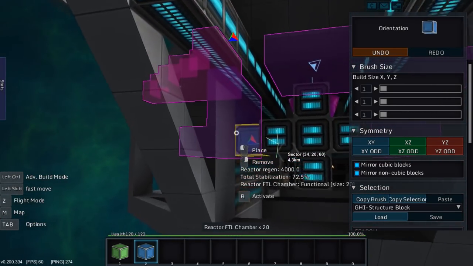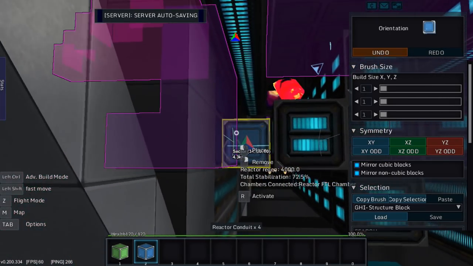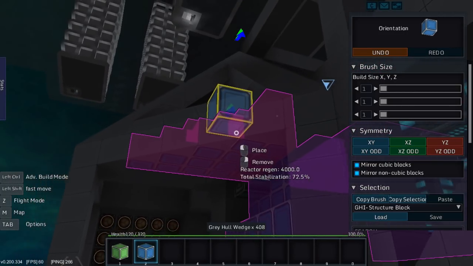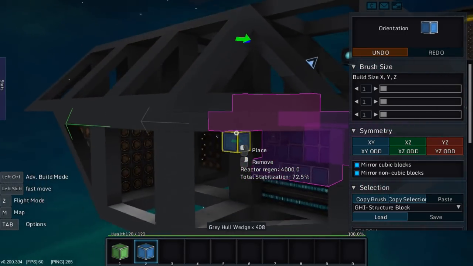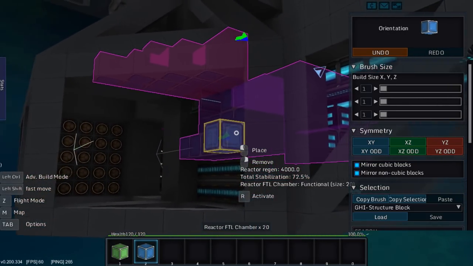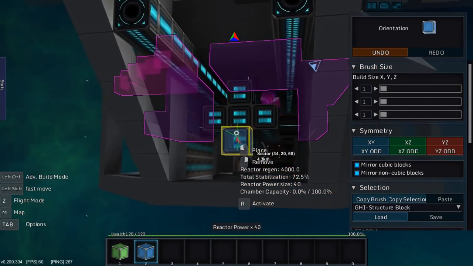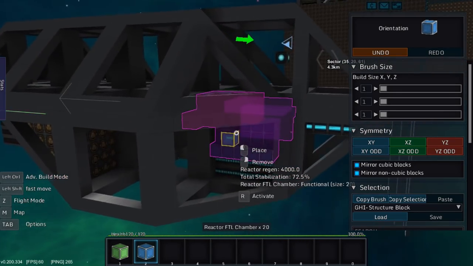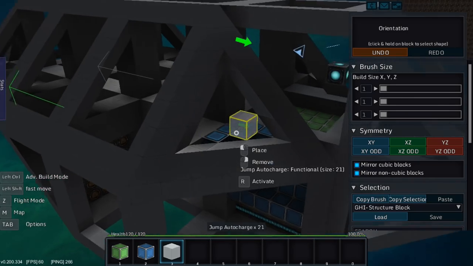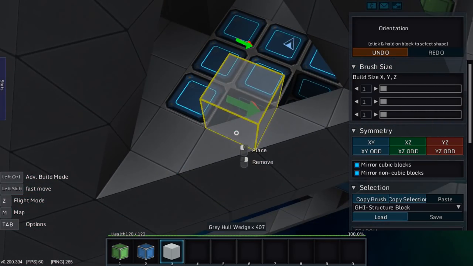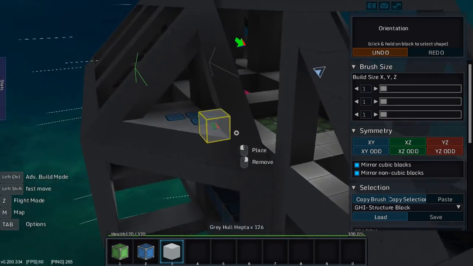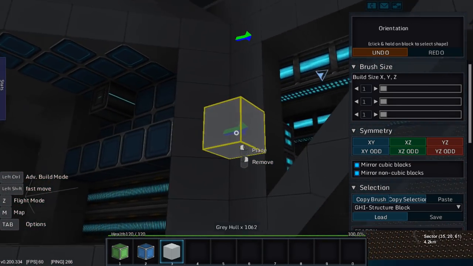Because this chamber is connected to the reactor, and this has an extra or a secondary chamber connected to this one. I know it looks like a mess, but I'm trying to fit in systems as snug as possible. Maybe that's not how you're supposed to build in new StarMade, but I'm kind of used to building that way anyways. Let's make it look a bit less miserable. Right, like that anyways.